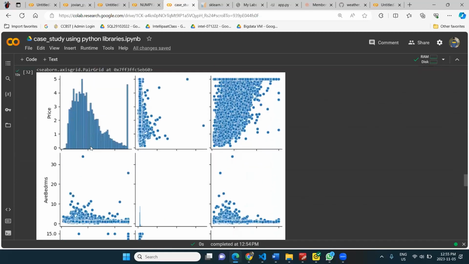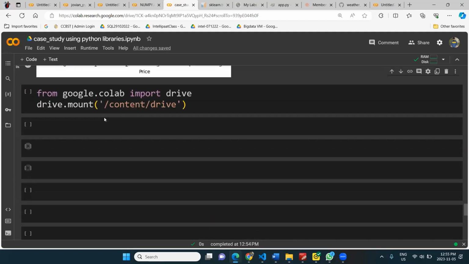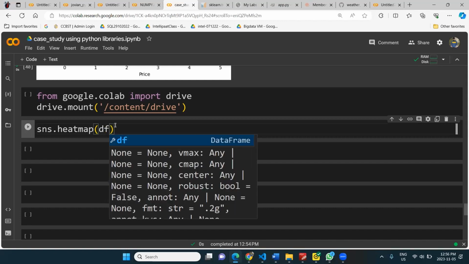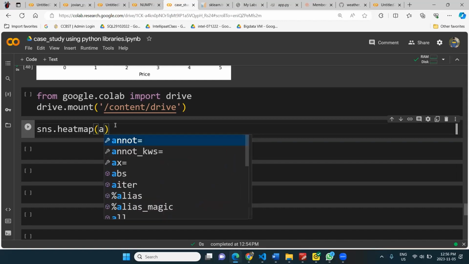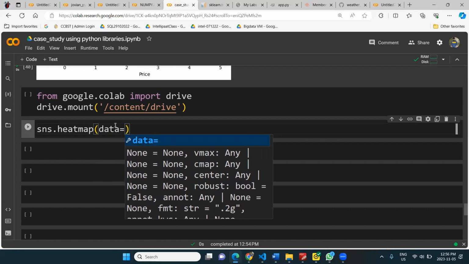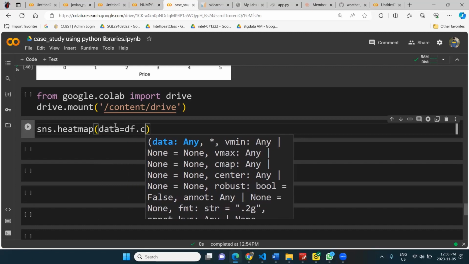So I can do it like this, sns.heatmap. I'm going to use this for correlation. I'm going to say data is equal to df.corr. Let me use this.